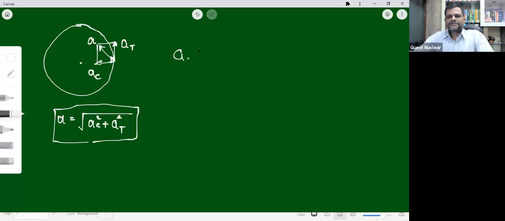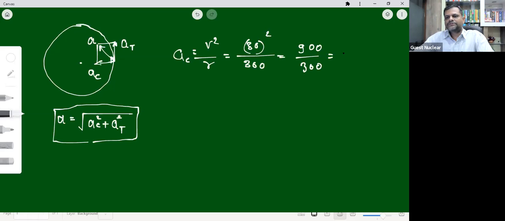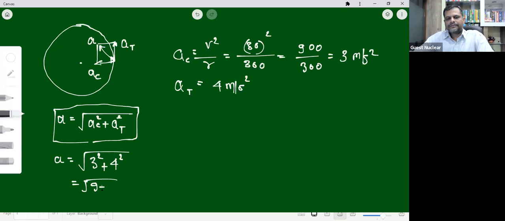by using this formula. Centripetal acceleration can be obtained by v square upon r, where v is going to be 30, so 30 का square upon 300, जो हमको मिलता है 900 upon 300, which comes out to be actually 3 meter per second square. But at the same time, the tangential acceleration is already given to be 4 meter per second square, right? So if we use this here in this formula, then we get this net acceleration is to be equal to centripetal acceleration का square, जो कि 3 है, तो 3 का square plus यहाँ पे आ जाएगा 4 का square. तो इससे हमको मिलेगा actually root of 9 plus 16, which is actually going to be equal to root of 25, which is nothing but 5 meter per second square.